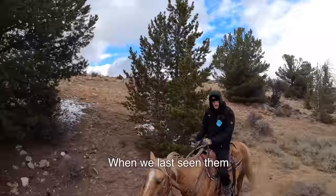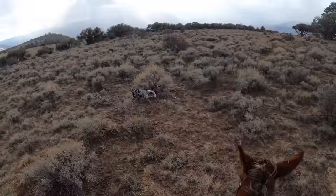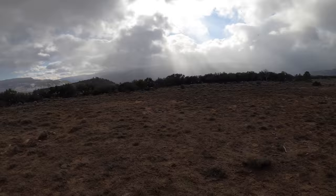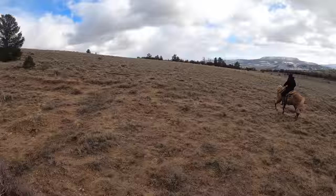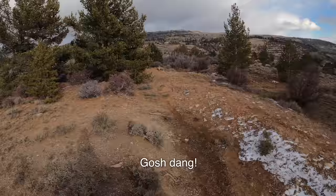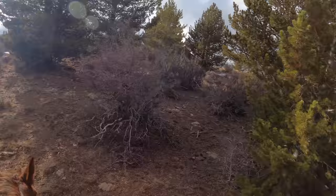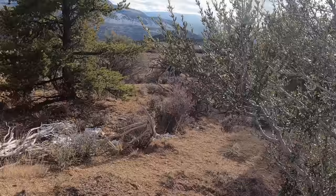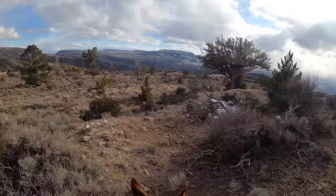When we last seen them I think they were just up right here, so let's walk around, get around them, and get them going in the right direction. We got over to the ridge they were hanging out on and we can't find them. What we thought was gonna be an easy job suddenly seemed impossible — the cows disappeared from a ridge that had almost no hiding spots, which was pretty confusing. Matt's gonna go check those trees, somebody's riding to the left, and I'm gonna ride straight up through the middle. We still can't find them, so I'm gonna go back and double check. Those other guys are heading up the ridge to look a little higher. I'm just gonna come back and make sure I didn't overlook anything and follow the tracks a little better.